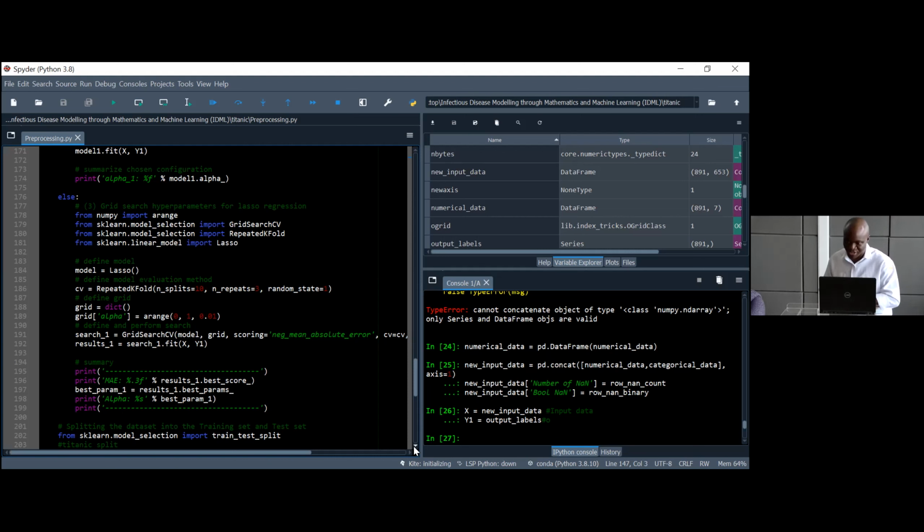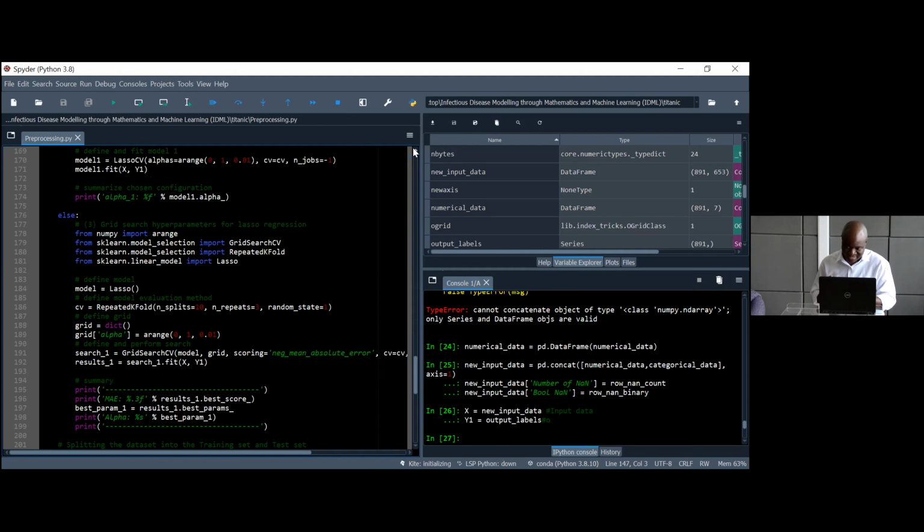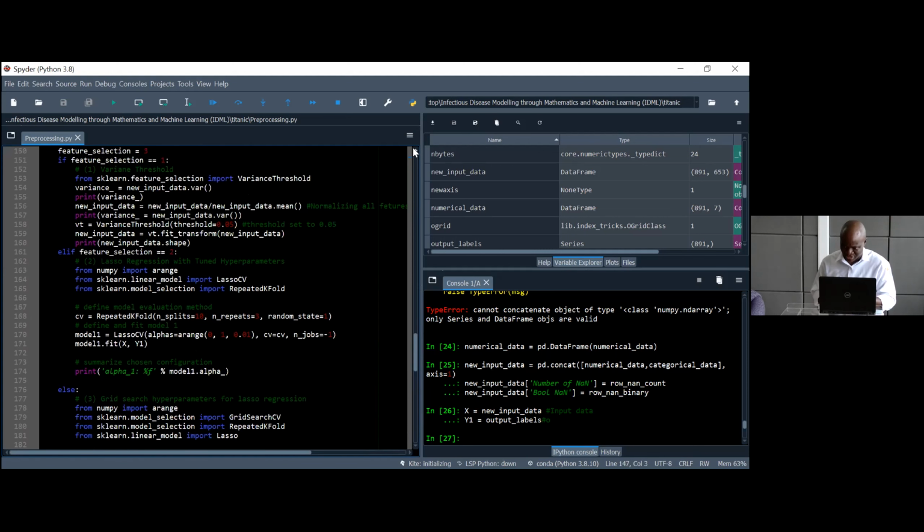So in this case, I'm going to stick to grid search CV, but for you to see that it works better, go home, try and implement lasso CV and see what the difference is. Besides the long time that it's going to take, you notice that your accuracy will also be very poor. So here I'm just going to run the grid search CV. Oh, also I need to mention the variance. I skipped the variance. I was focused on the lasso regression.